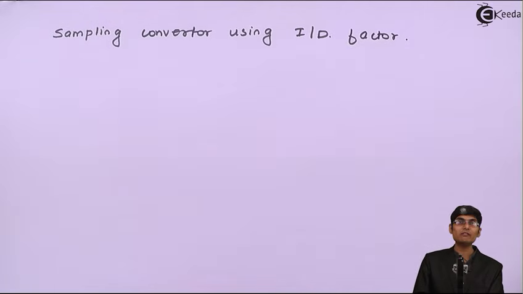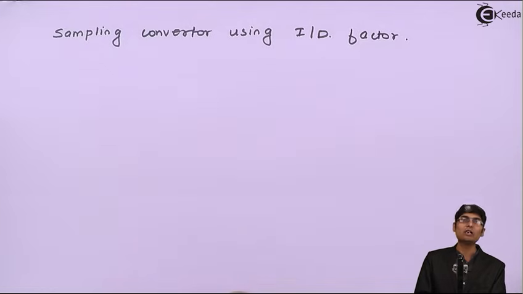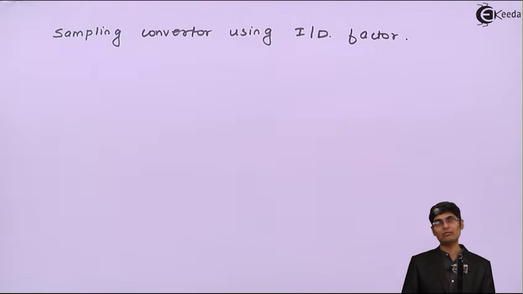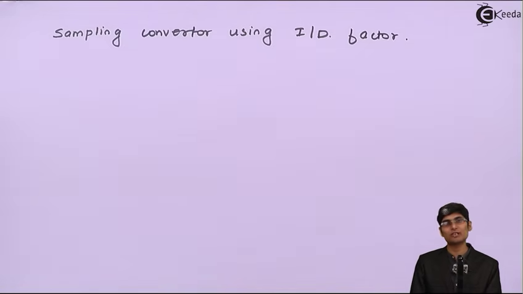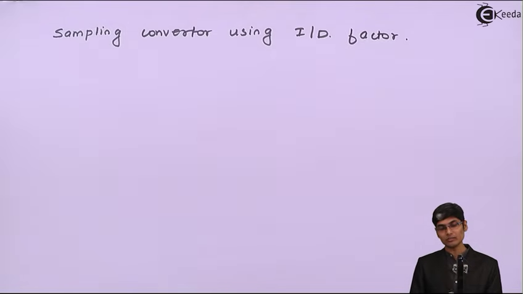Okay, so you can have integer I and integer D, and when you take the ratio, you are going to get a fractional or rational value. Whenever we upsample or downsample in a normal upsampler, we always use integer factors, so I is always an integer and D is always an integer. But if I want a fractional or rational value, then I have to use a sampling rate converter which is I over D.